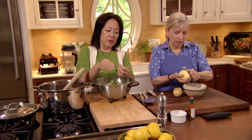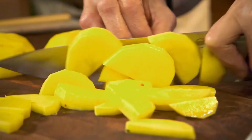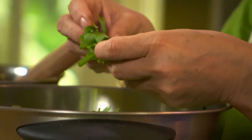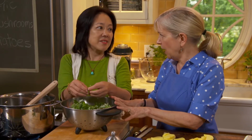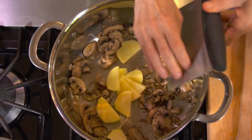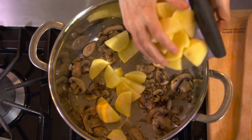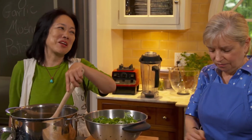Okay. So what I'm doing is I'm just taking off these stems. So we had about 8 cups, right, of the mugwort leaves to begin with? Yes. So we add half now and half later, and then the Yukon Gold, and so here goes the potatoes. A baking potato if we didn't have Yukon Gold. Yes. Okay. It's a very forgiving recipe.